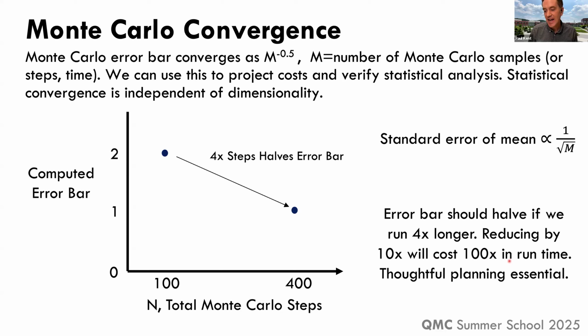error bar is. This is quite different from a self-consistent field calculation where if you try and converge them by an additional order of magnitude, for example, when you're doing, say, density functional theory, that might only cost you 10%. In Monte Carlo methods, that extra 10x will cost you 100x. So it's important to plan how accurately you need to know the results.